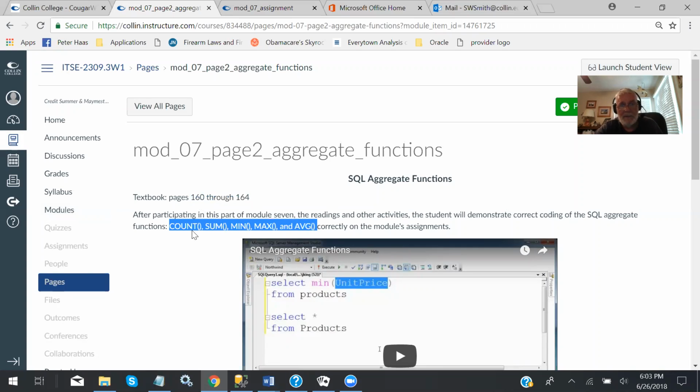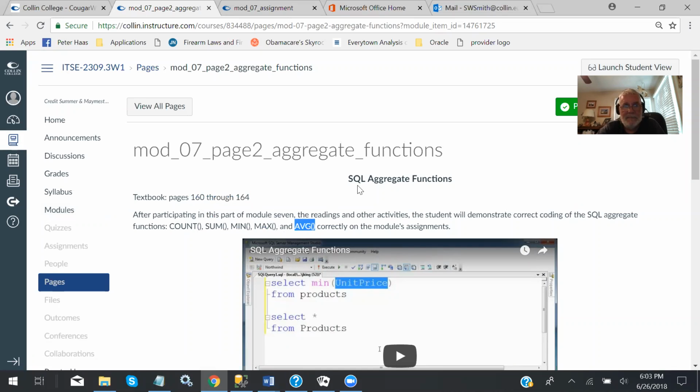So count takes the count of how many are in there that are not null. Sum adds up numbers. Minimum and maximum will work on text. It means the first or the last in the alphabet. And AVG is the average, and it also works on numbers.